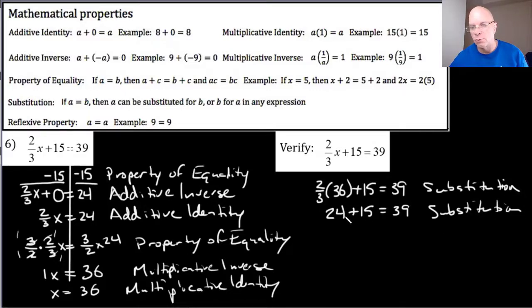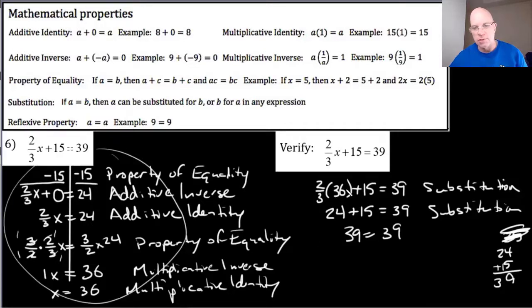Now I know everyone can add 24 and 15 in their head, but I'm just trying to make a point. Let's say it was something we couldn't add in our head. You should actually add them on the side. Make sure you really do get 39. Because too often students will make a mistake over here on this side, and then they'll substitute their incorrect value in, but they won't actually do the operations. They'll just write whatever this is, this equals this, and check it. But if you do that, you miss the opportunity to catch a mistake.